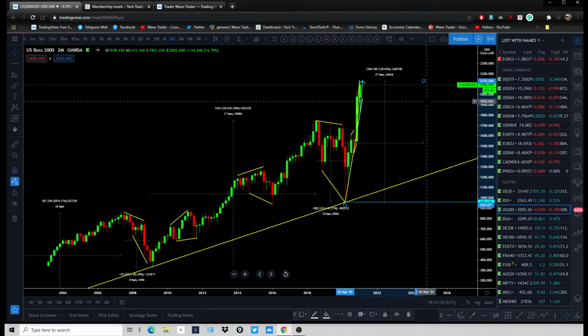Why are prices rising? Prices are rising based on speculation. Speculators are driving the prices higher. They are speculating that in the next three to four quarters we're going to have a quick, sharp recovery. That's what speculators are expecting, and that's the reason these charts are climbing very, very aggressively to the upside.